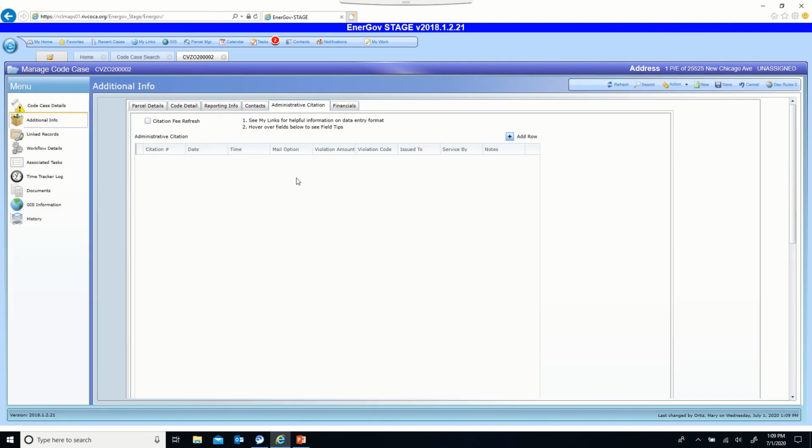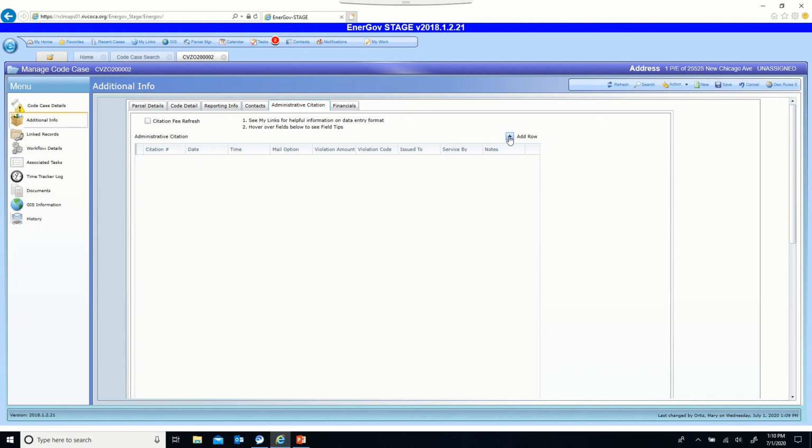Administrative citation table remains the same. So with flat fee, we're moving away from focus on administrative citations, but that does remain a tool for field staff if you feel like somebody just needs a little bit of encouragement, particularly on non-flat fee cases. We encourage you to go ahead and issue an administrative citation. On flat fee cases, the fees themselves are supposed to act as that motivator. The initial fee, the $450, is a little bit more significant than the $100 first penalty for an administrative citation.